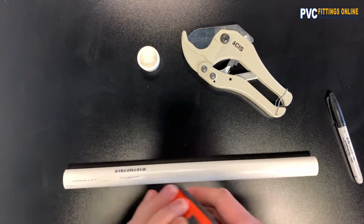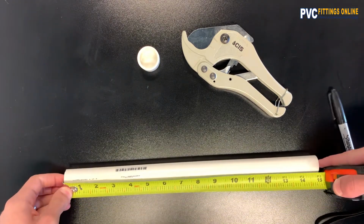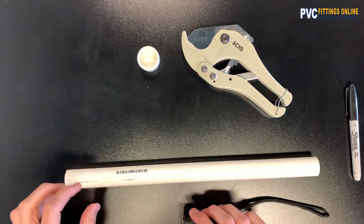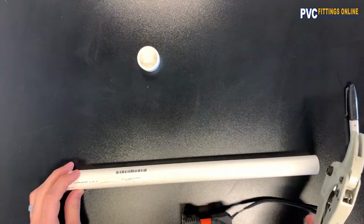You want to make sure that your PVC pipe is the correct length. About 15 inches in length is where we think we get the best sound. Feel free to modify the length to your preference.